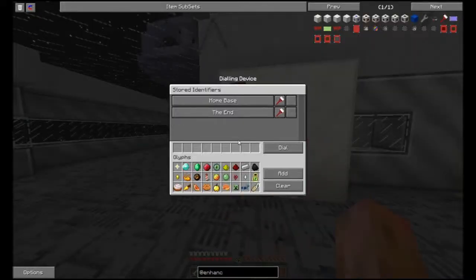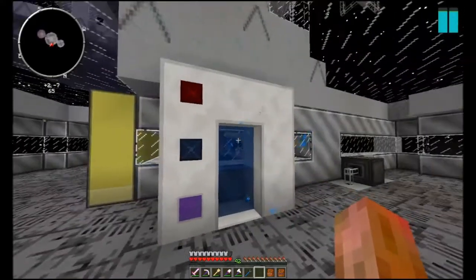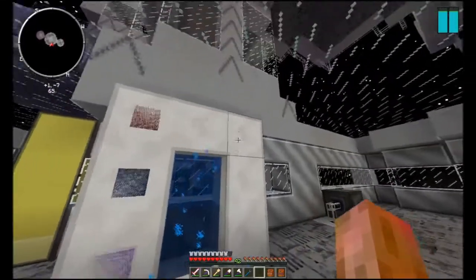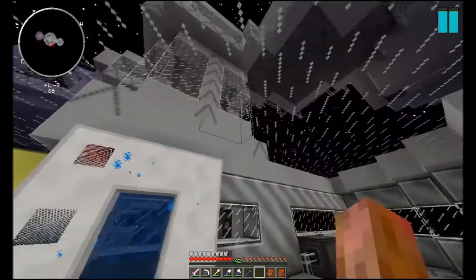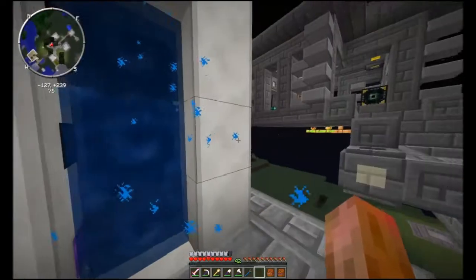So now that we've got it hooked up, let's give it a little test. Let's pick home base, and we'll dial that, and we get our little portal. There's also an upgrade for particle destroyer so these particles will not be here. There's also one for the sound, but you can't hear it because I've got it turned down pretty low. But let's double check, make sure it works. Here we go. And boom, we're back at our base.